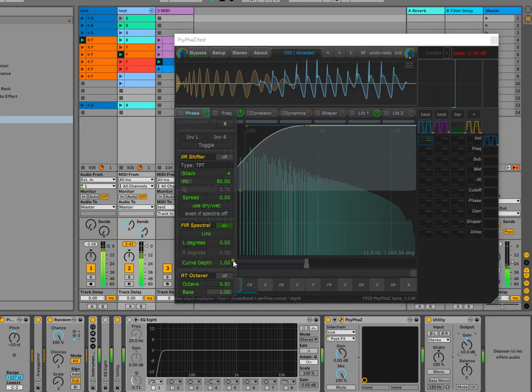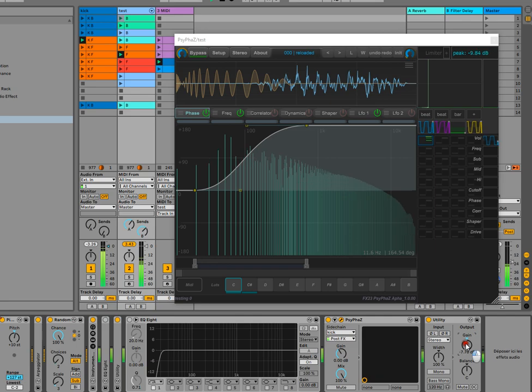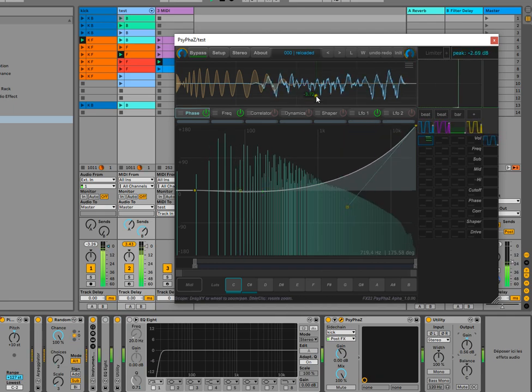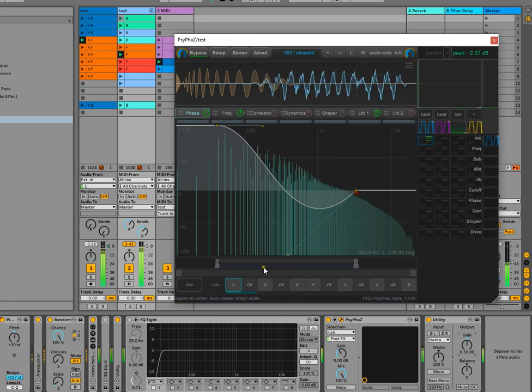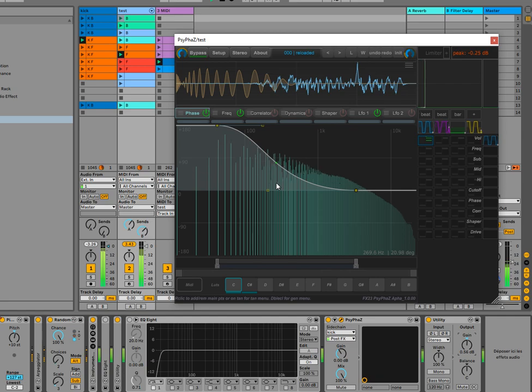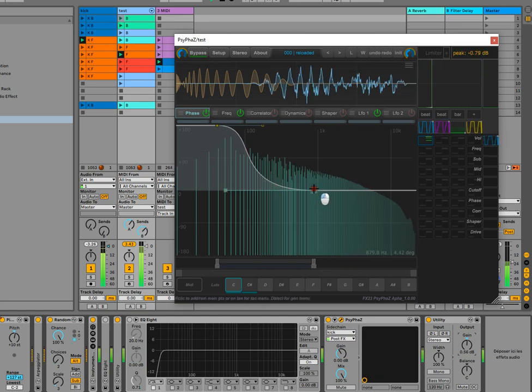And here it's the depth. At one by default means that there will be only one phase rotation from top to bottom. But if we go extreme, we can raise this. And I don't know if you can hear. It kind of makes some psychedelic sound because we make extreme frequency manipulation in extreme phase. So here the sub is really messed up, and we can make some really psychedelic sound with this. For those who know Disperser or M-Form of Melda Free Phase, it's kind of the same.